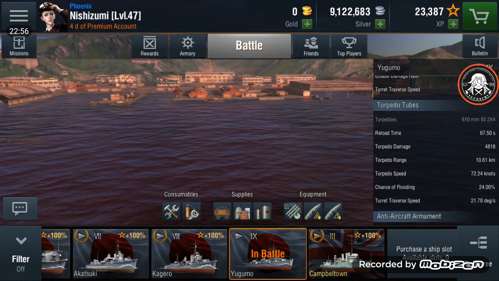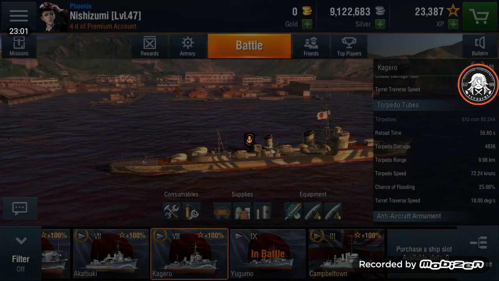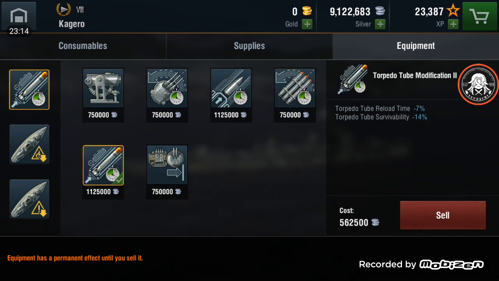And when you play a destroyer, it's imperative that you find equipment, which is this. There we go. This one, torpedo tube modification 1. You will need this. Wait, sorry, no, it's not good. I need this: torpedo tube modification 2, which gives the torpedo tubes reload and survivability, so your torpedoes reload faster and you survive when taking hits from enemy destroyers, cruisers, or battleships.